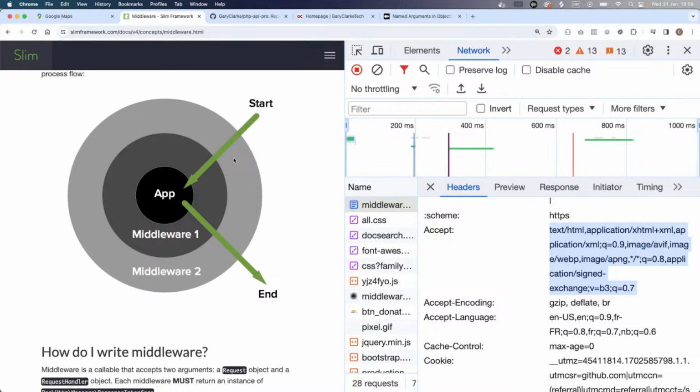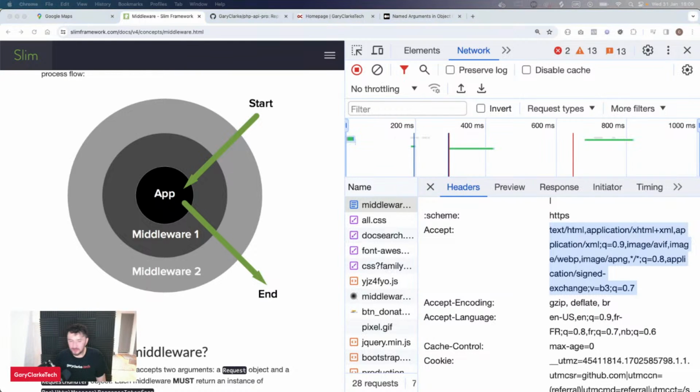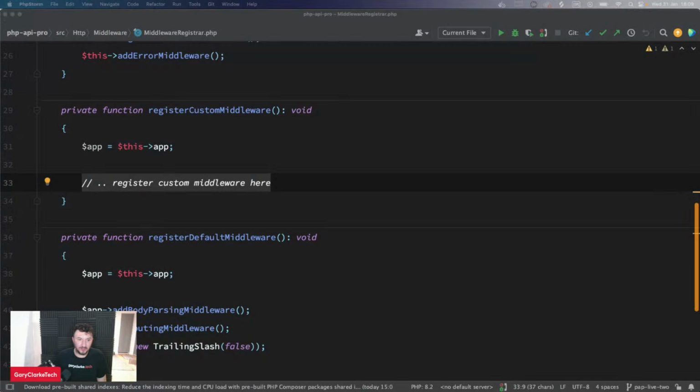It will then pass it on to the next middleware in the stack, if there is a next middleware in the stack. And when it runs out of middleware, it will give it to what is ultimately the eventual request handler, which in our case, just jump back on screen now, is the method on our controller.